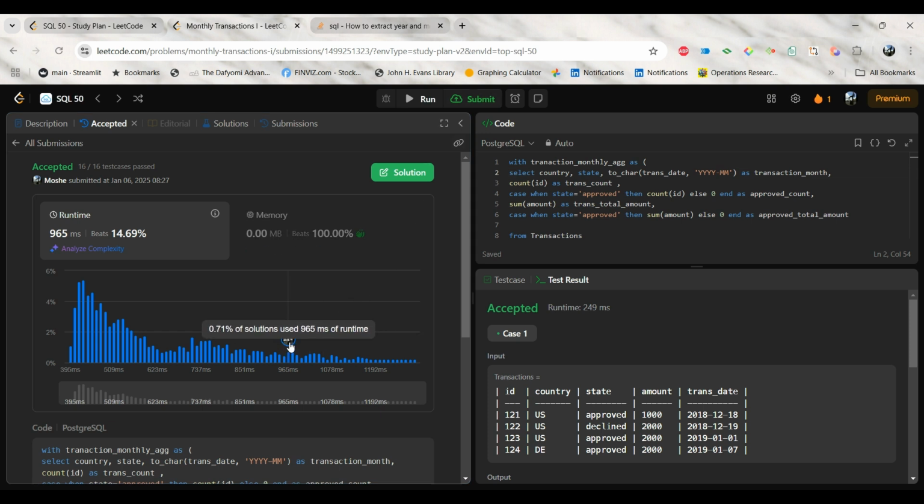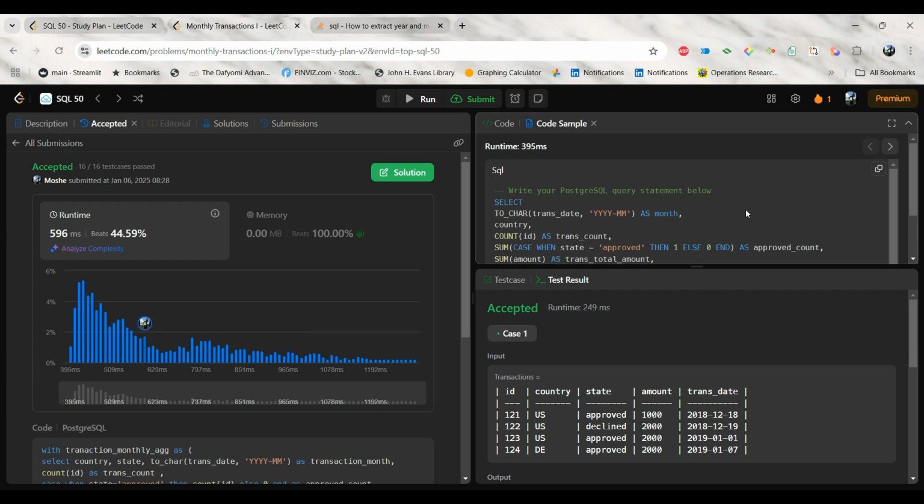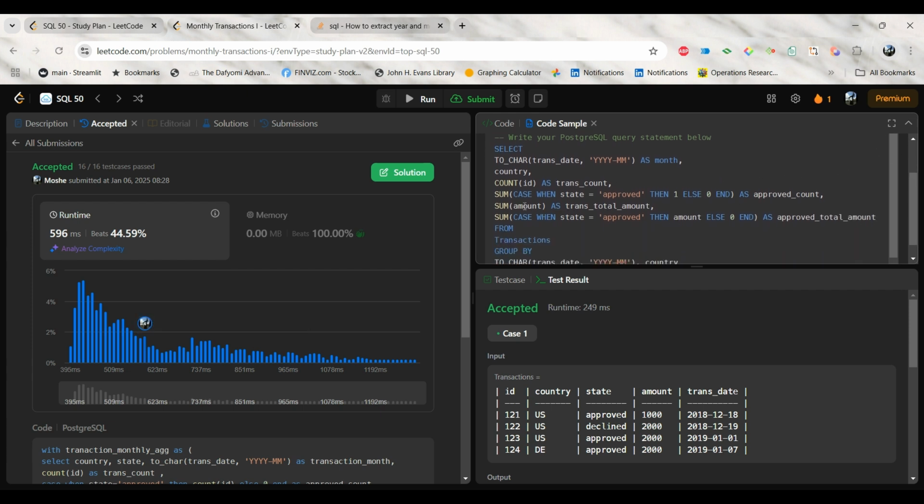Our runtime is not great, so let's look at some of the other solutions. Sometimes when you run it again, you end up being all over the place, so I'm kind of curious. You see it's already up here, but I always do check and see what some of the others do. Here you see what they're doing: creating an approved count, and they're counting 1.